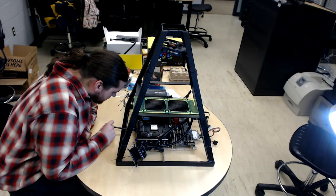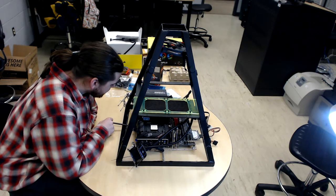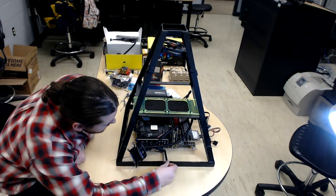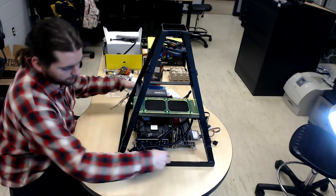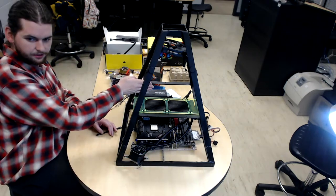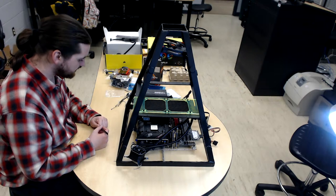I'm actually very concerned about how much this is bowing. It's actually bowing quite a lot. That is just not fun. Is it happening on the other sides too? Not as much. It's really just this middle. That middle is getting messed up.